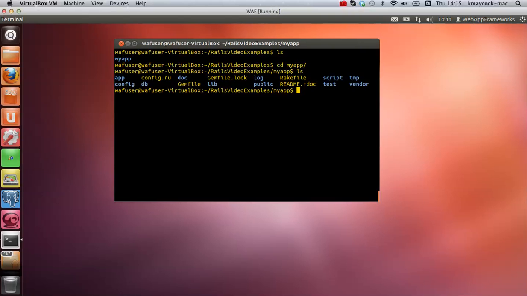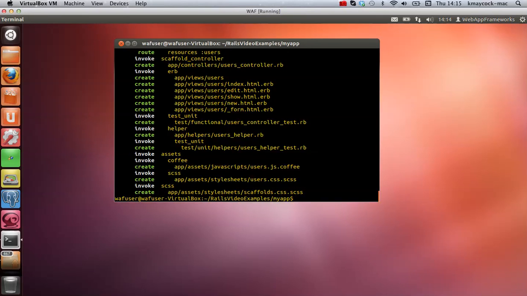So what I want to do is generate a new scaffold, just as in the previous example, where we generated a scaffold to have some simple CRUD functionality for a new model. So using the keyword rails generate scaffold for a user, I'm going to have a name, which is a string, and also a description, which is also going to be a string.